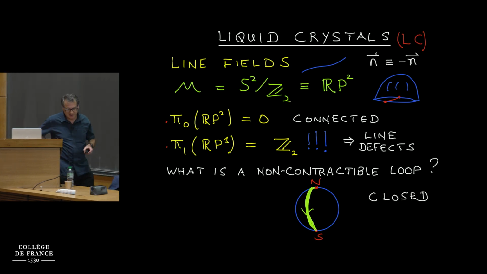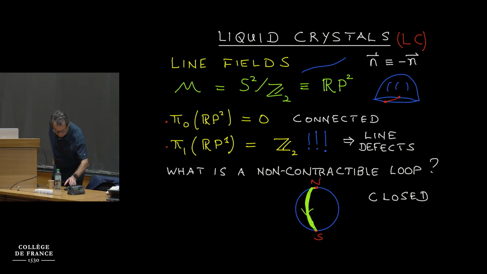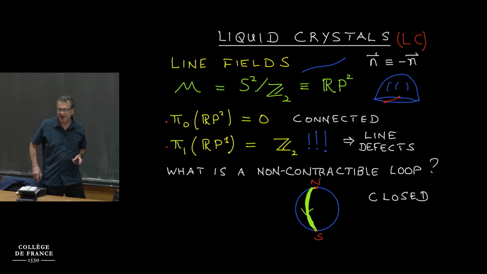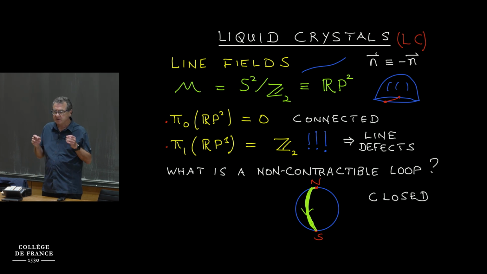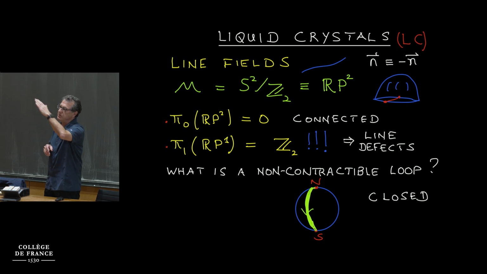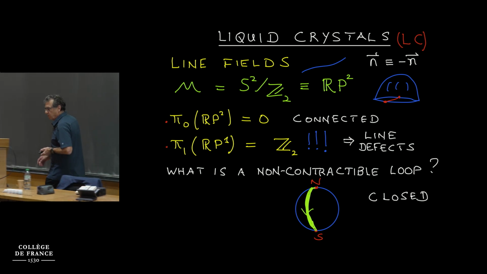Let's go to liquid crystals, where we'll stick for most of the rest of the talk. And here's where I'm bringing coals to Newcastle. The liquid crystal is a dramatically different field. Liquid crystal is defined by an orientation where things line up in order, okay? And they line up with just along some line. So you have mathematically a line field, not a vector field. And that is a fundamentally different object and actually quite tricky to work with.